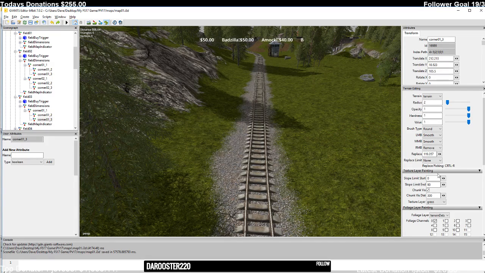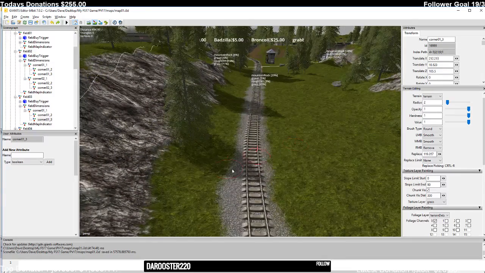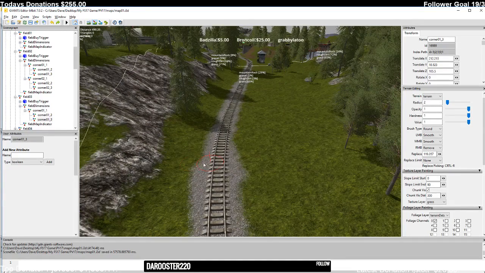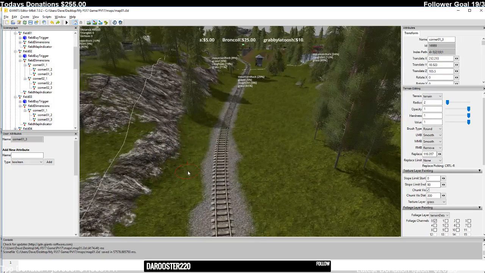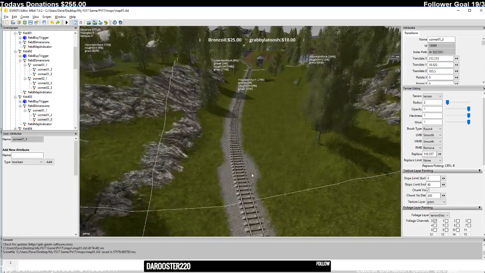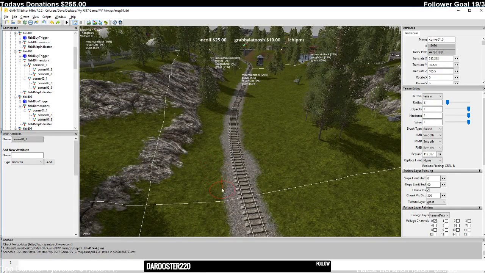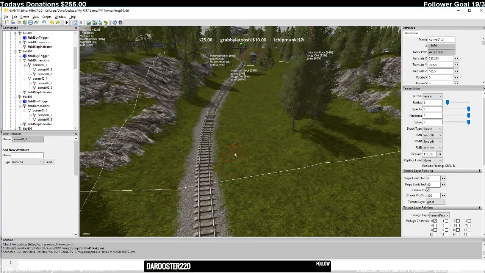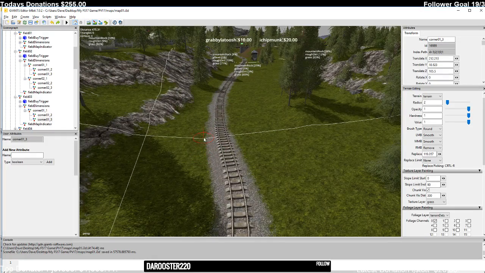Alright. Why is my grass not painting? Because I'm not in the foliage layer mode again. I mean the texture paint mode. I always forget to switch modes. I'm jumping around so much between doing things.